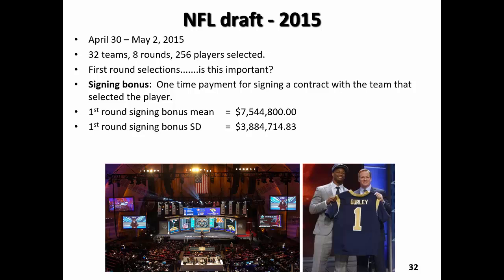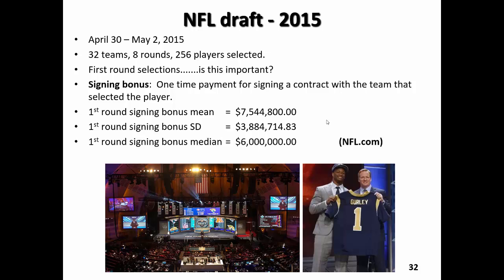But not all players in the first round receive the same value of the signing bonus. That is quantified here in the standard deviation around the average for that signing bonus. And we see that the standard deviation is quite large here, indicating a wide degree of variability in how much money was paid out to each of the 32 players in the first round.